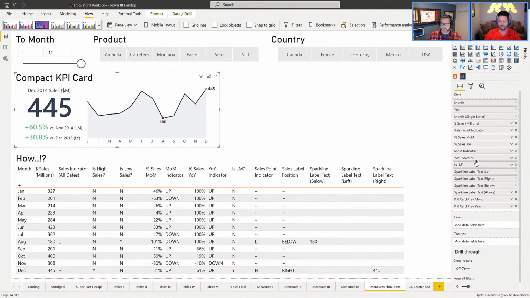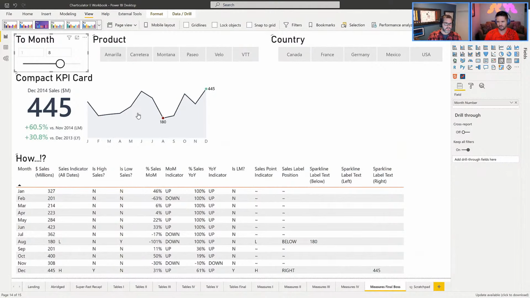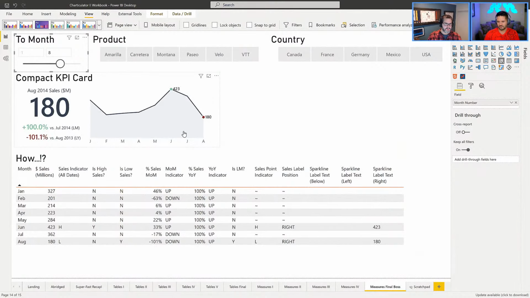Yep, absolutely. But this is a single data set. There's a lot of measures in here. But just to tease you, here's the table, I use this to test everything, right? So I've got my data points that indicate the positions. I've got my indicators so that if we slide this around, this just changes the months. So I'm up to August. I've got my red versus green, and these red and green are colorblind friendly, at least to a degree. They've got a slight blue tint to them, so they do actually show up a bit more nicely. That's another Steve Wexler hint.